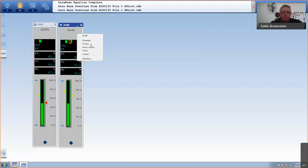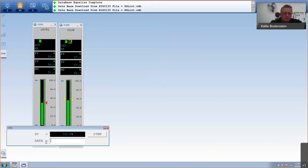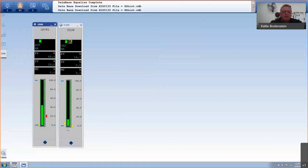I have determined that the proportional must be 64.4. It's according to the Ziegler and Nichols method, which is quite nice. You can see if I go and I make this, let's say 20%, look how quick it reacts. It immediately closes this valve, but it doesn't overshoot at all. It's going to stop right there because its tuning parameters are correct. And there it stops, 100% on 20%. Very, very accurate and fast.